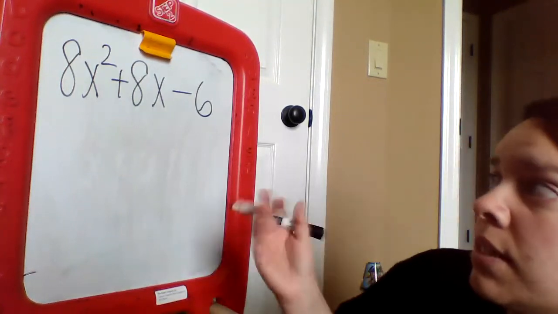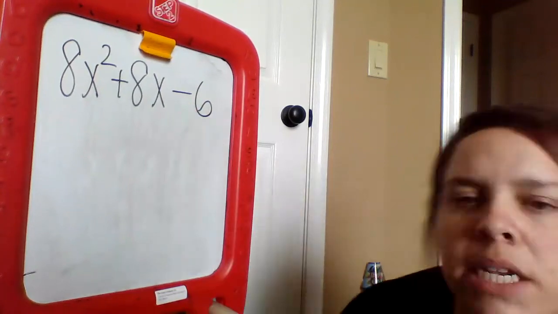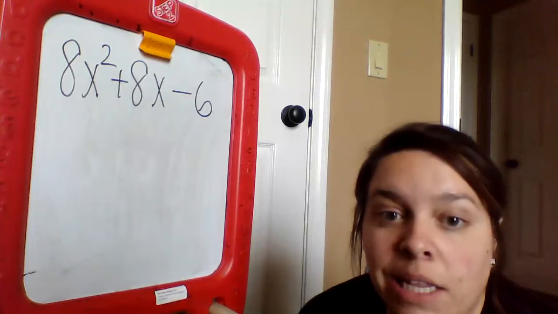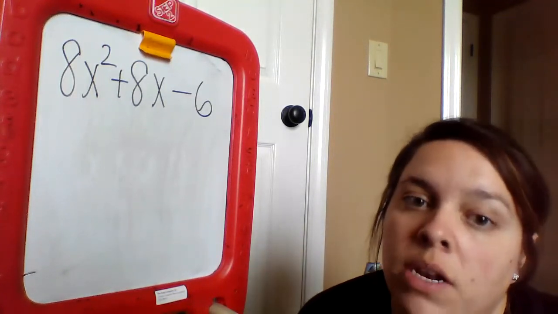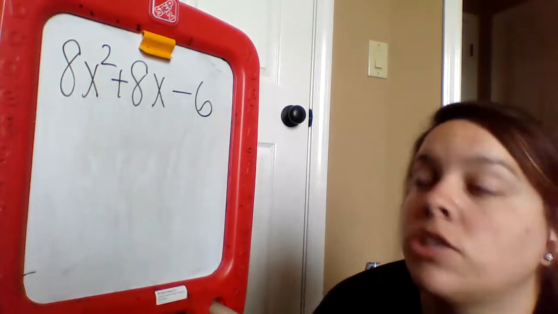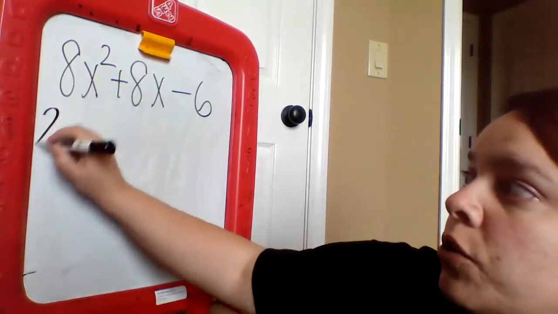All right, so it is in standard form, different signs though. 8 times 6 is 48, so that's a manageable number, but we want to always completely factor something, so we do need to always look for a GCF even if the numbers are small. Not all of them have one, but sometimes they do. 8, 8, and 6, they're all even, so the GCF is 2.